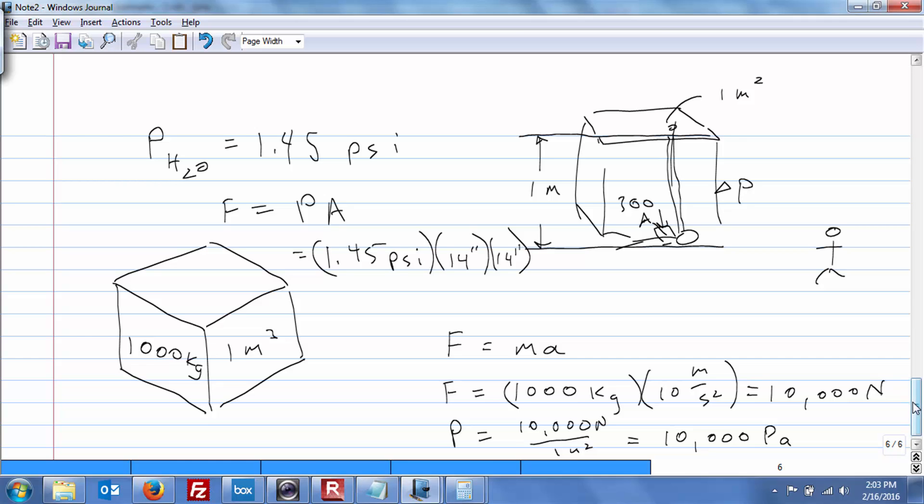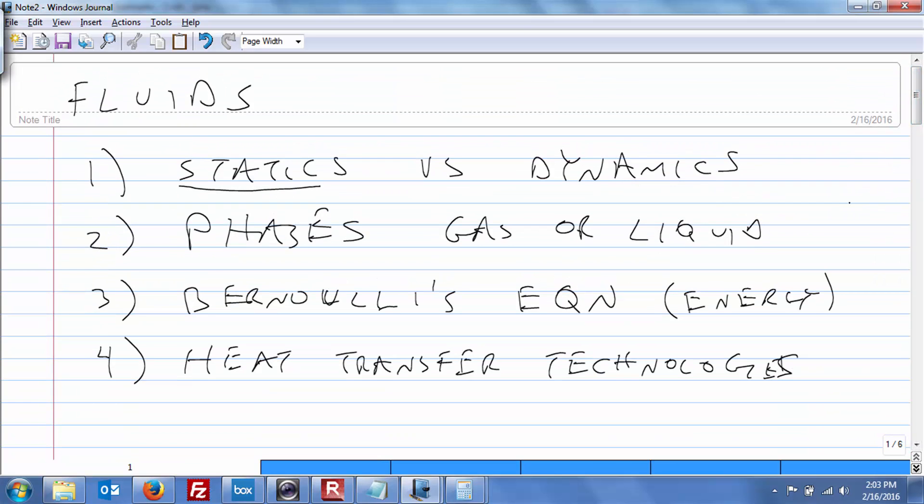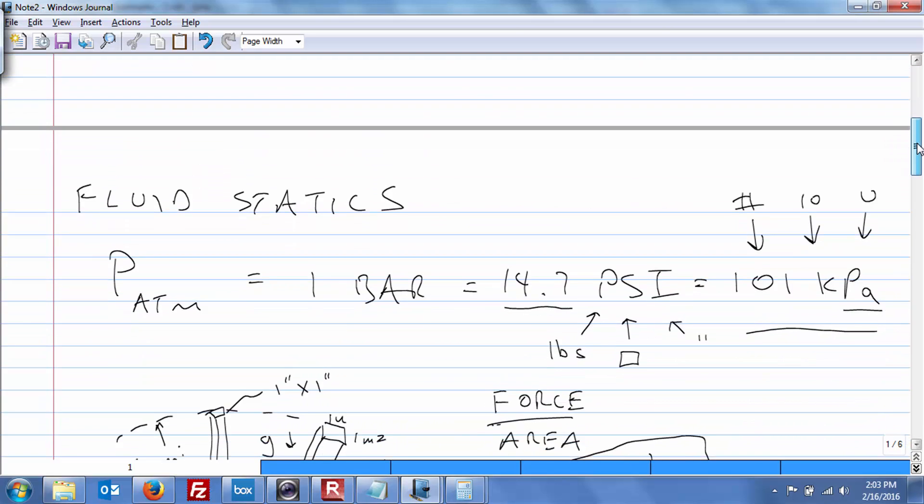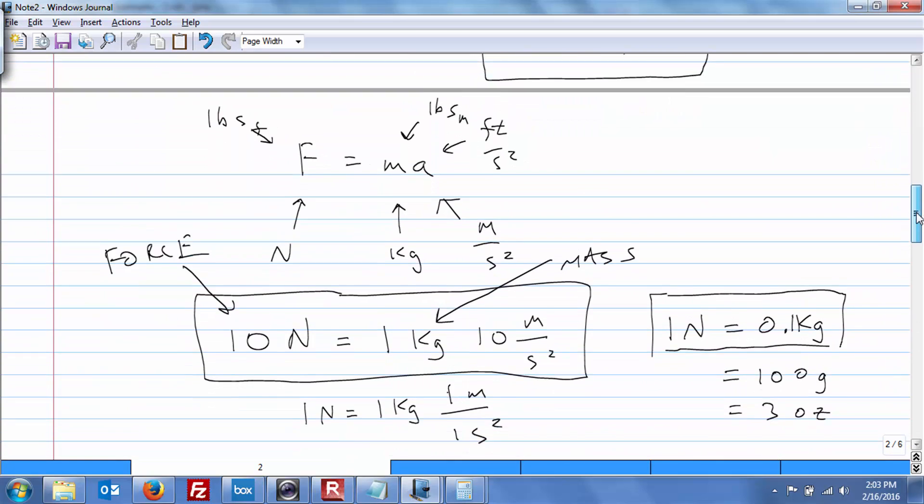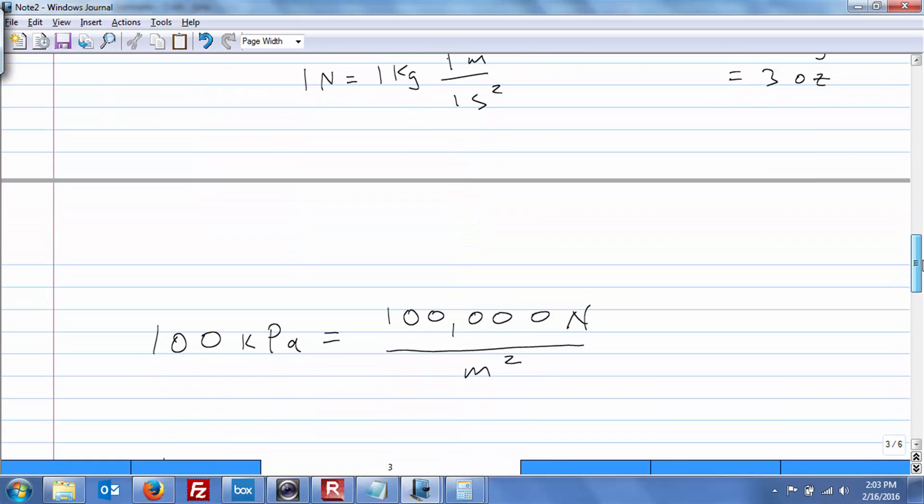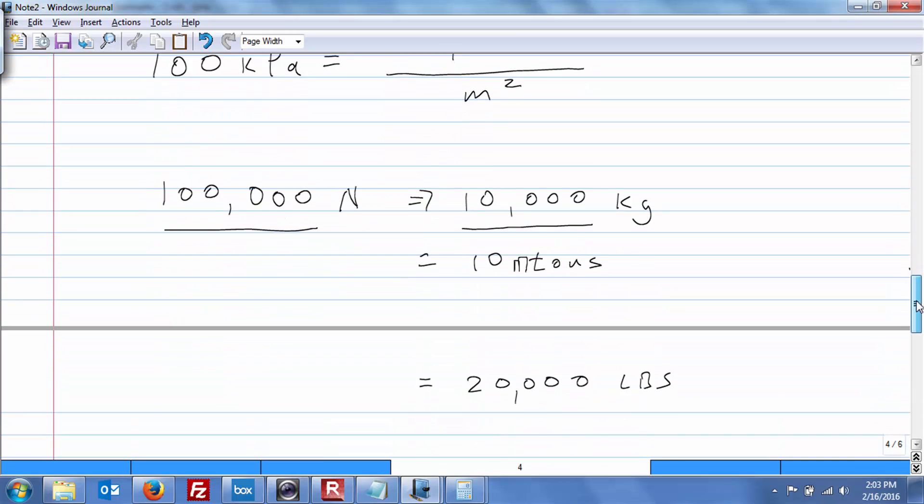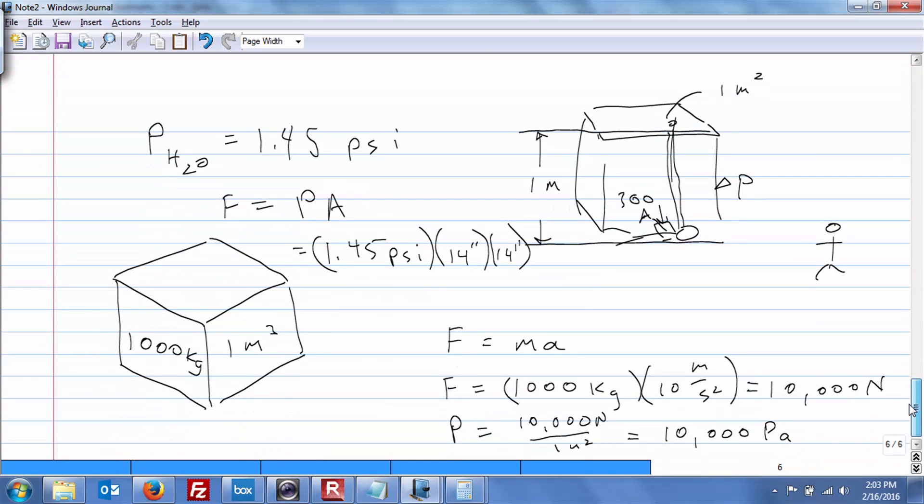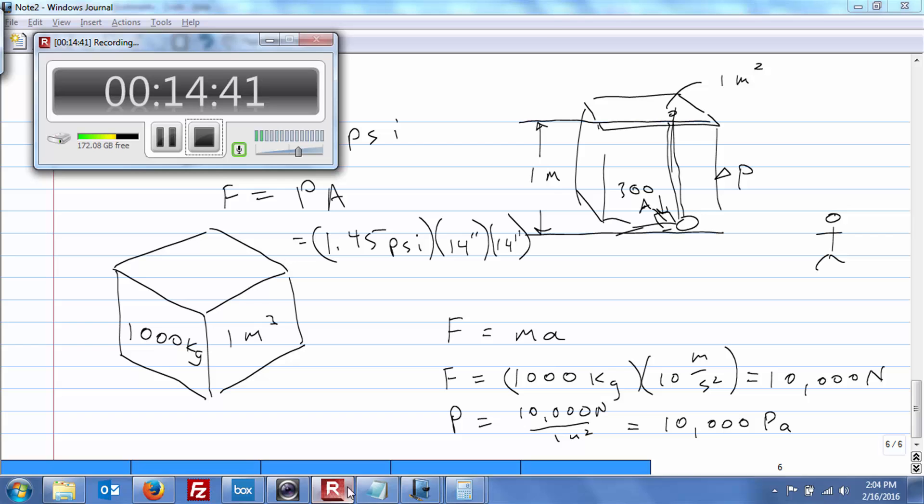So hopefully, that's about all I wanted to cover on fluid statics. We covered pressure. We looked at conventional units. We looked at SI units. We looked at the definition of atmospheric pressure, both in conventional and SI units. Took a look at the relationship between newtons per square meter and pascals. We weighed the atmosphere and did a little bit of units conversion. We did it for air, and then we did it for water. So let's take a break there, and then we'll get back and do some fluid dynamics.